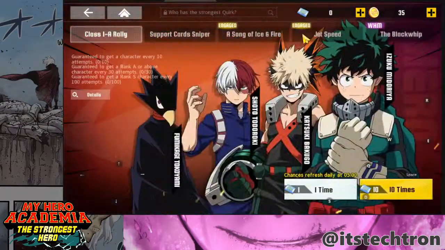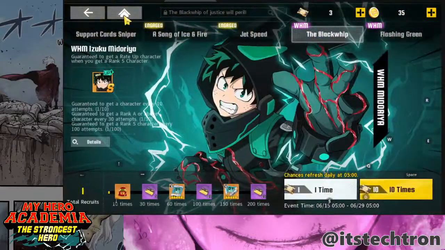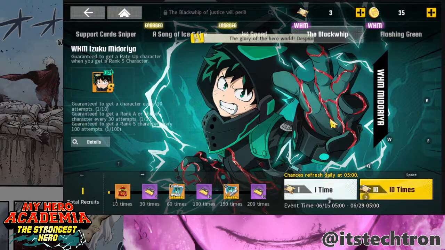Anything else we got? No. But yeah, just play it smart. I'll be going for Shoto here, obviously, because I don't have it. I got Deku and I got Bakugo. I want Shoto, so I'm not going to spend any of these until Shoto's banner. The freebies, if you don't use them, you lose them on the daily.